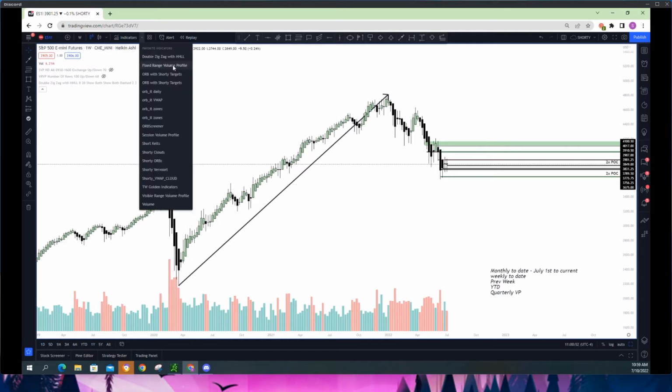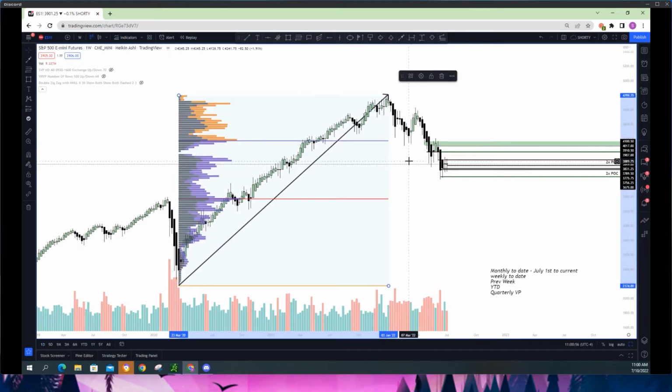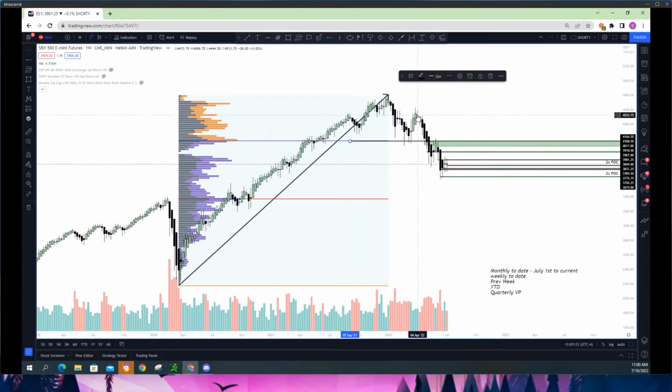I would look where the buyers were showing up right here, so I know where they're going to show up again. So here, the buyers were heavy in this area, in the value area high, because it seems to be the second largest shelf. And when we came back to revisit it, what do you expect? You expect the buyers to defend this level. And what did they do? They defended it for as long as they could.